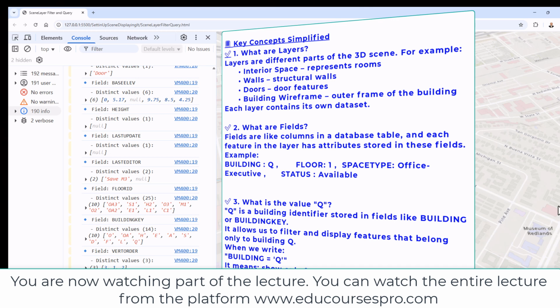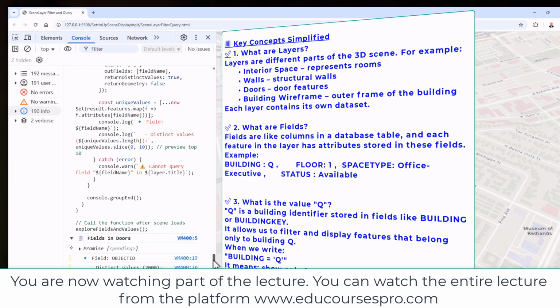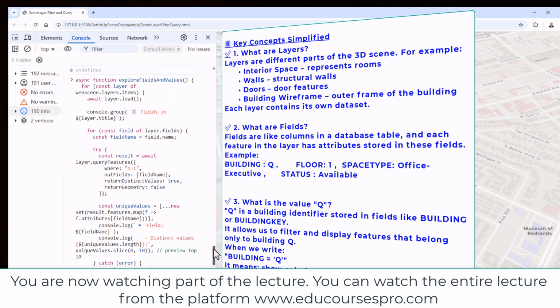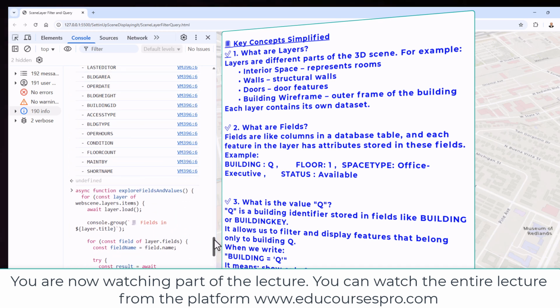What is the value Q? Q is a building identifier stored in fields like building or building key. It allows us to filter and display features that belong only to building Q. When we write building is equal Q, it means show only features from building Q.